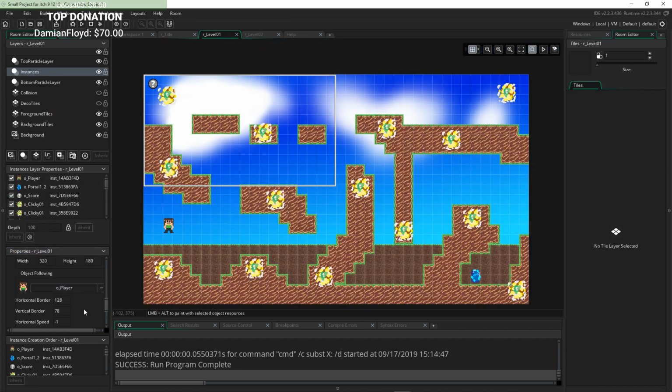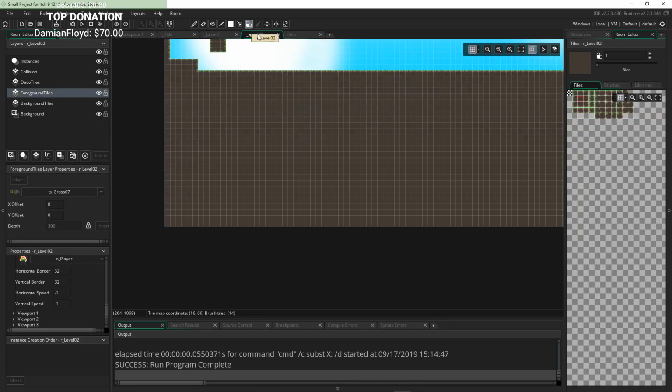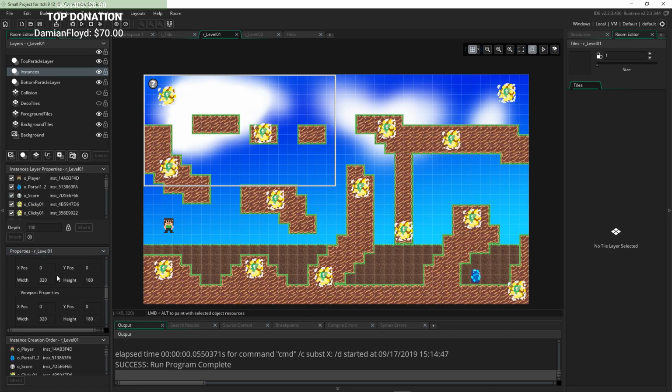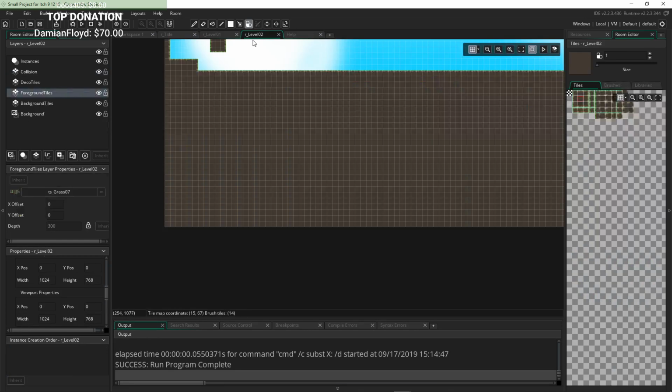Let's see what it says. So I went with 128, 78, -1, -1. And then for the other info, I'm using 320 by 180 for both the camera and the viewports.